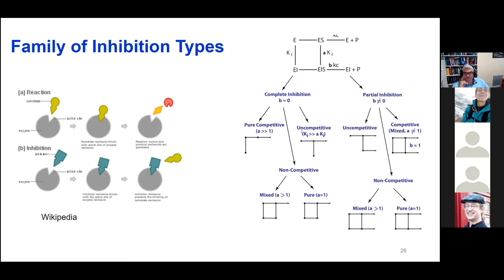So you've got competitive, uncompetitive, non-competitive, and it's just the wording is not very clear in what they actually mean. So it can get quite confusing. But there are quite a few inhibitor models that you can pick. And these ones tend to matter because they tend to affect the kinetics in different ways. So they can matter. Now, these competitors are often drugs, right? Therapeutic drugs. So this is why this is of interest to biochemists.